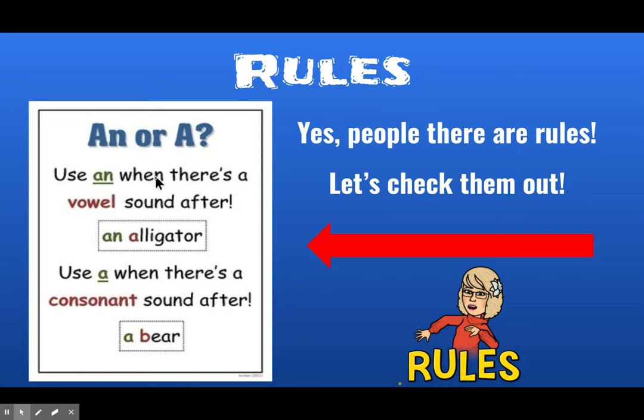Now be careful. I didn't say use an when there's a vowel after it. I said use an when there's a vowel sound after it. And I'm going to show you a couple of examples of a word that begins with a consonant, but you would use the word an. And this is very, very important that you get this down because after second grade, it doesn't look very smart to mix up the and the a. And they're called articles. The reason that they're called articles is the only impact that they have in a sentence is to make it make sense.